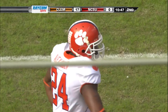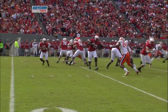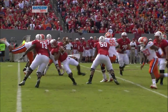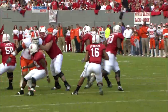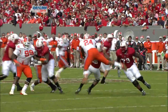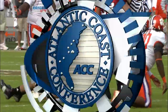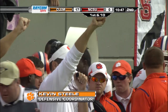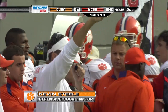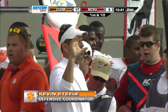So the first down will help. Call it 20. I thought it was Kevin Alexander, 24. It was. Take another look at it. He comes in. Oh, yeah, that's blatant at that point. And of course, Brandon May comes in at the end. Julian Williams just didn't get a paw on him, so he came in unblocked. But he had a bad angle. And then Brandon May with the exclamation mark, which was late and rightfully called.